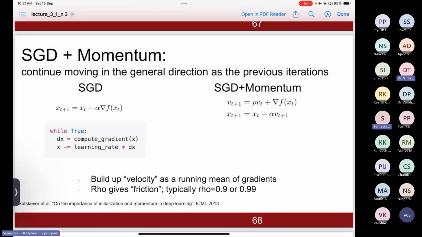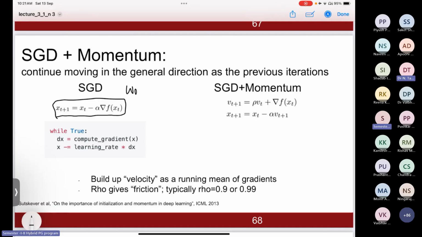So this is the SGD that we have already seen. This X is your W. I've just written it using a different symbol. So W_{t+1} = W_t - alpha * del f(x_t). This f(x_t) is your loss function, and you're finding the gradient of this with respect to W, and then alpha is the learning rate, and then changing it. This is the simple SGD that we already have seen. I've just taken X in place of W.